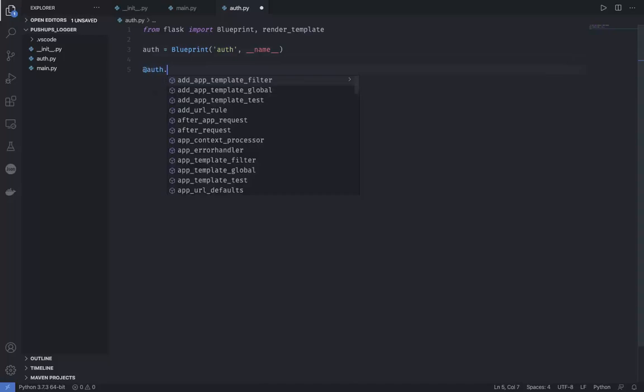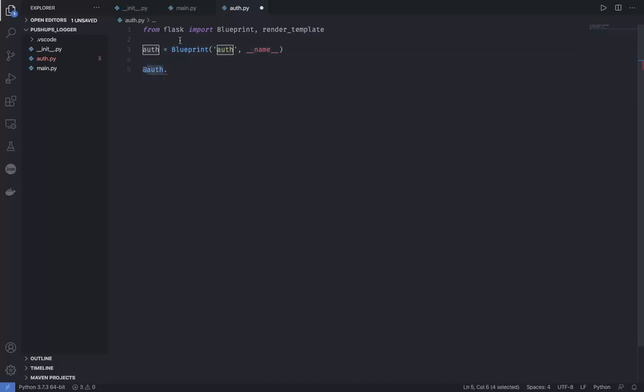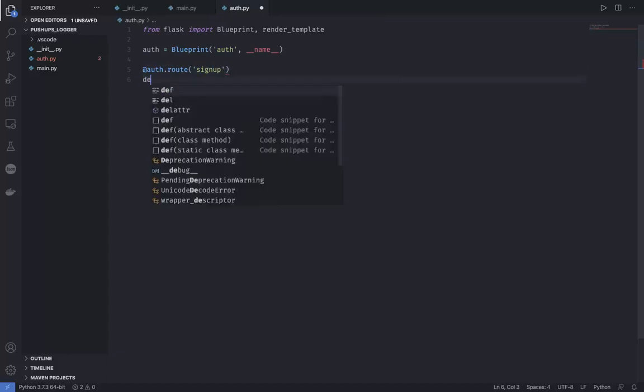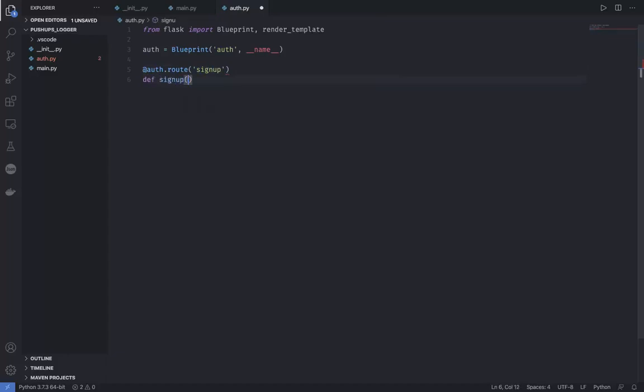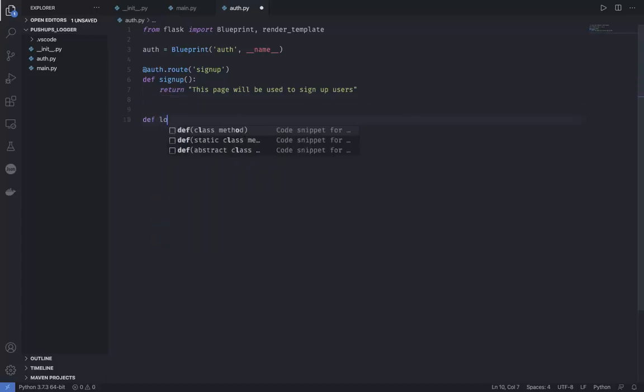Now we'll have an auth.route here, and we need something called sign-up first. Define sign_up, and for now let's just return "This page will be used to sign up users." And now after signing up, they have to log in.